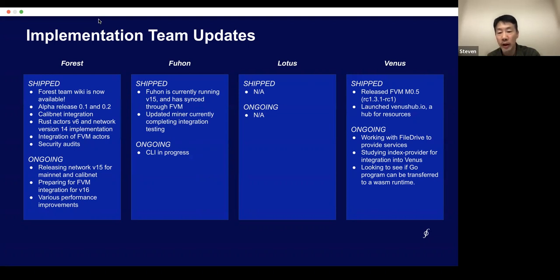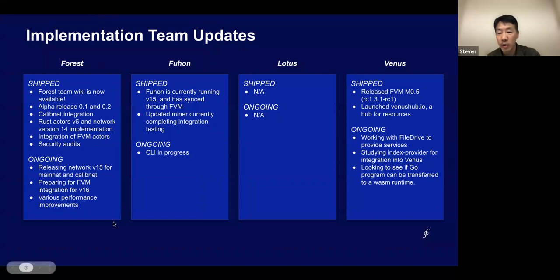And we are also trying to find something for the FVM early builders, because a few people on the team are studying the FVM, and we're looking at whether a Go program could be compiled as a contract into WASM. This is just a study, just a start. Okay, and I think that's all. Any questions?